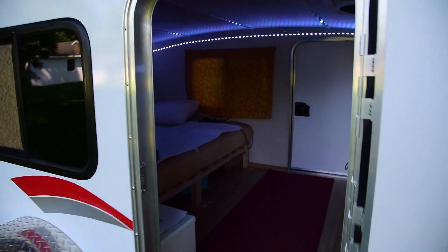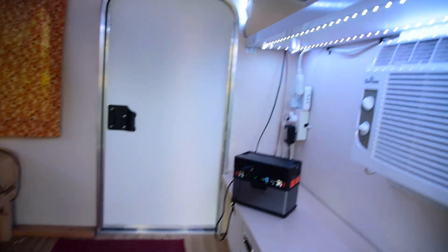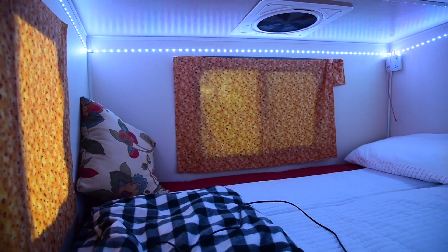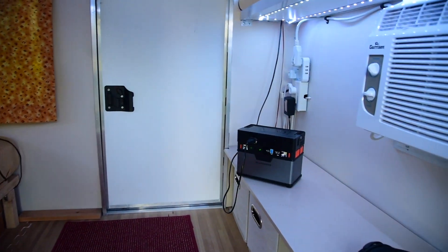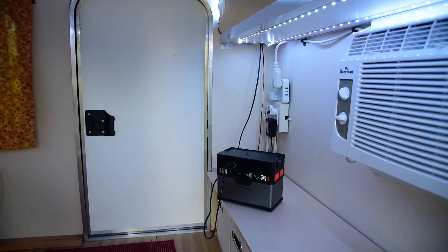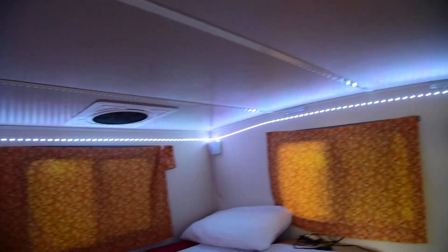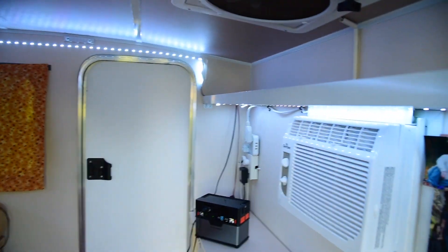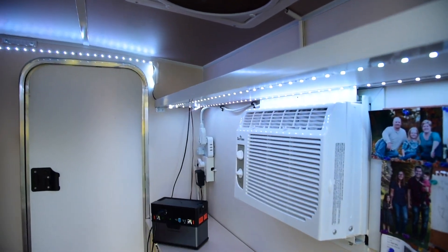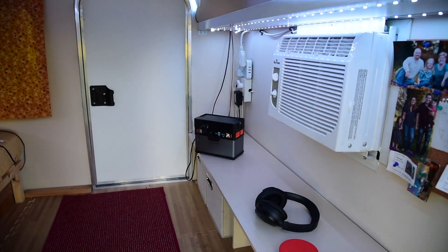Let's move into my camper. This video isn't about the camper itself, but I want you to see this nice little sleeping cabin. It's kind of empty right now because we just cleaned it out after our trip. But I've already got the All Powers 372 watt unit running the LED lights in here. This is a really good example — when we stop at rest areas or Cracker Barrel or Walmart and we want to have the lights on before we go to bed, this is a great use for it.